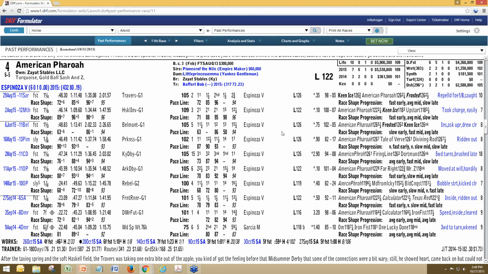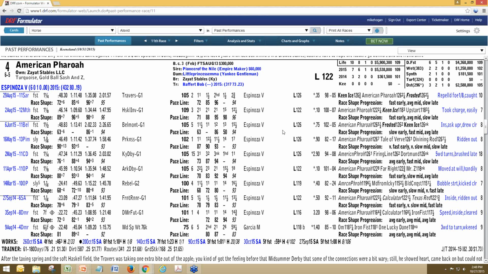Now, we all know how good Liam's Map is when he's allowed to get a clear early lead. So the challenge for American Pharoah would have been to go up after Liam's Map, probably early on the second turn. And if he was able to put Liam's Map away, then Beholder would be on top of him. And if he was able to keep Beholder at bay, then he was going to have to hold off Honor Code and maybe Keen Ice and Frosted and some of those other horses charging from the back of the pack. That would have been a very tall order for American Pharoah to put that many horses away in that kind of a pace scenario.